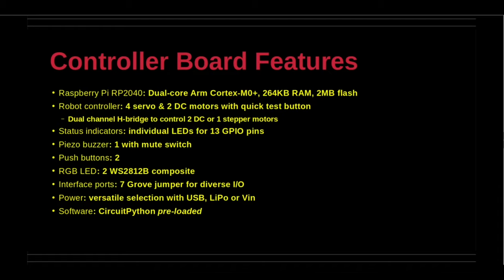There are separate onboard switches for power and reset. The shield obtains its power needs from the host microcomputer. There is a dedicated power switch that controls the supply from any of the 3 power inputs. There is a piezoelectric buzzer with a mute switch at GP22. There are 2 push buttons for GP20 and GP21 pins.